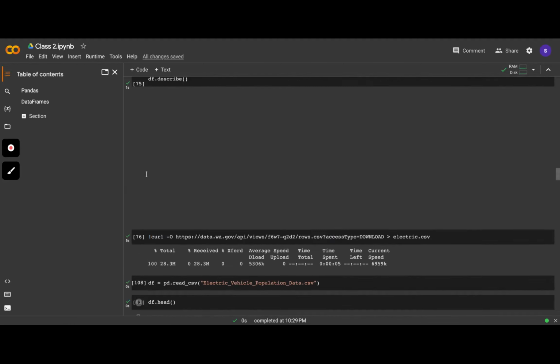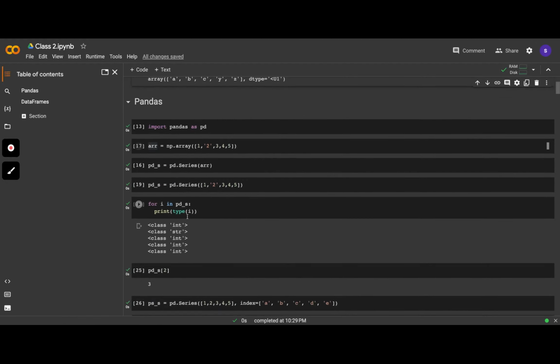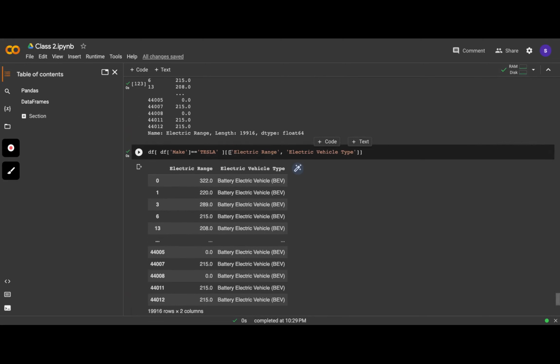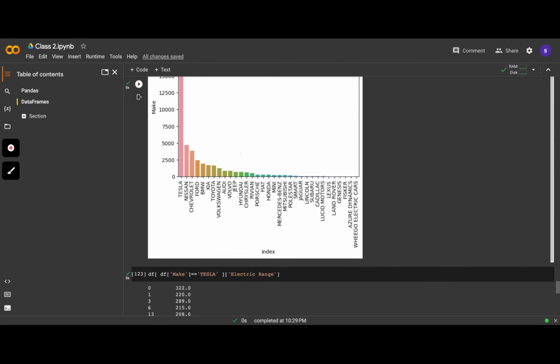Now try to implement all these pandas functionalities on any of your data sets. Okay, whatever data you have, or you can get it from an online catalog like catalog.data.gov. You see, there are many data sets present here. Try these simple things like getting the mean value of any vehicle, or whatever data you are using.